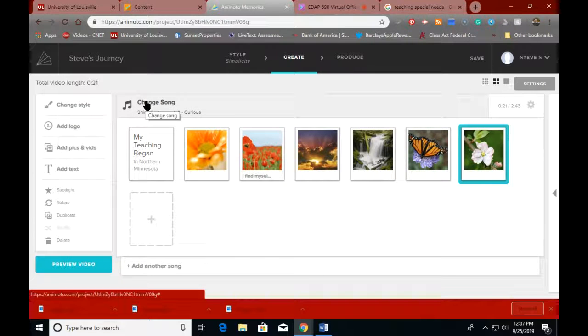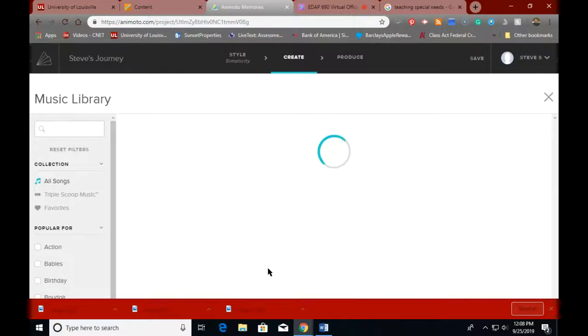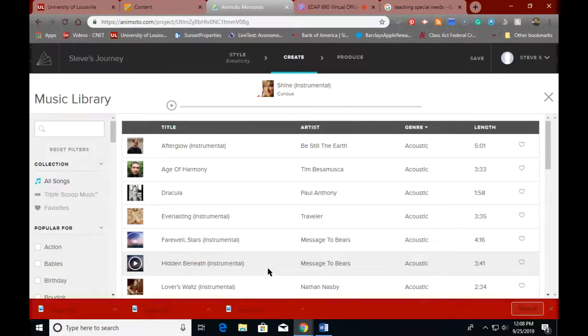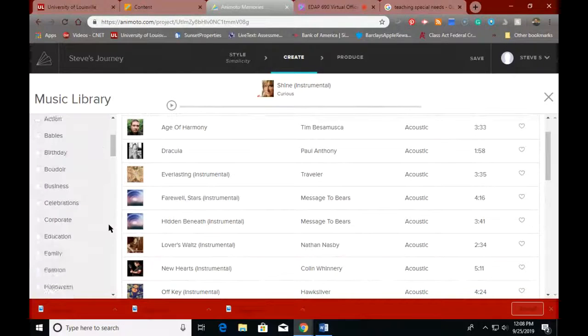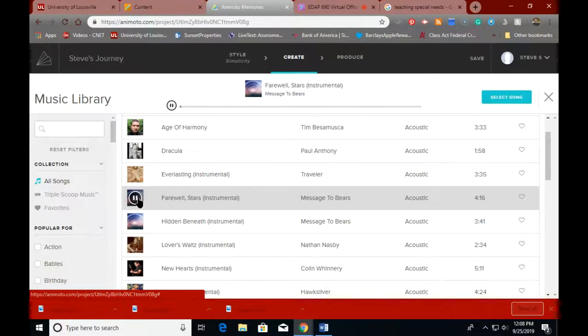And that is, we're going to find a piece of music. So as you can see, it says right here to change the song. And what I do is I go in here and I browse the full library. Now, this is real music. And it's music that is done through the different genres. And so when you think about what you're doing here, this is where it slows you down. This is where you want to take your time and find yourself a piece of music that really, really works. And you just do that by clicking on the different pieces of music. And then it'll play it for you.